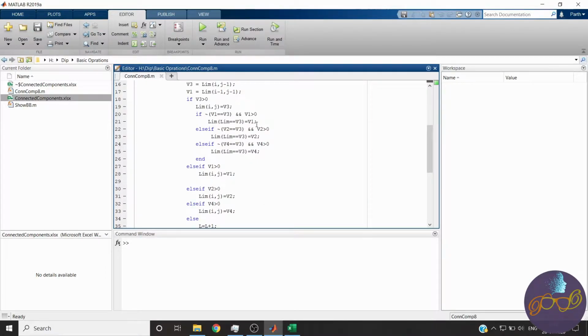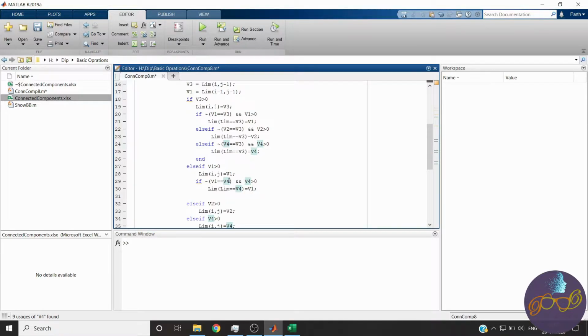I think I'll copy it from here. See, v1 is present, so I'll write here. Now if v1 and v4 are different and v4 is also greater than 0, then change all v4s to v1. Let me just recheck it.